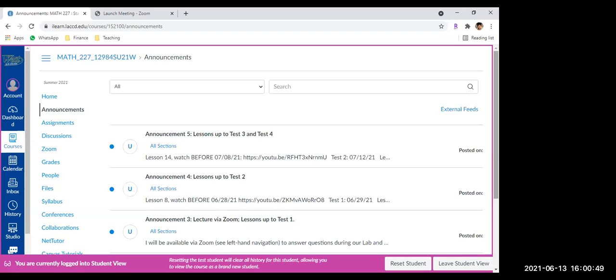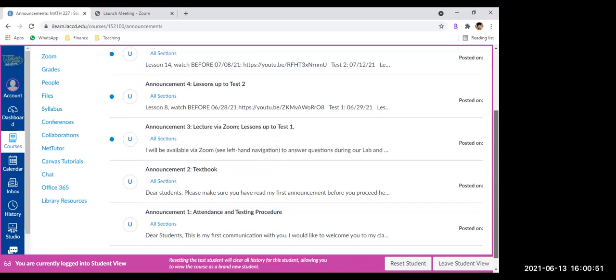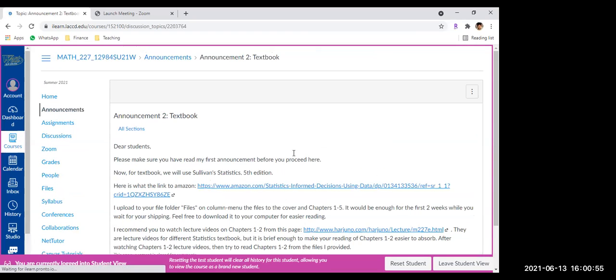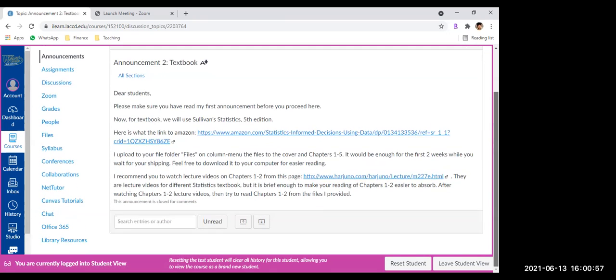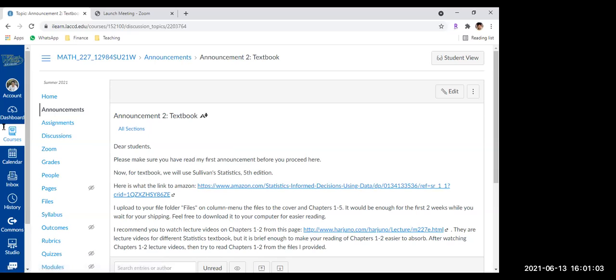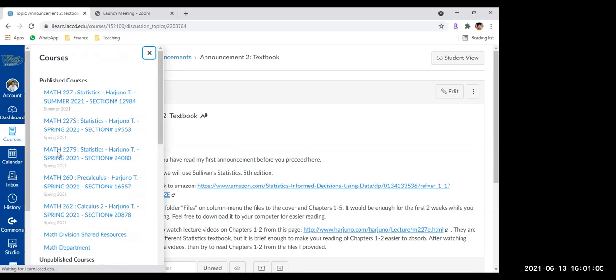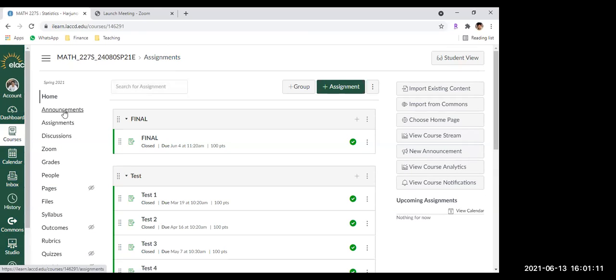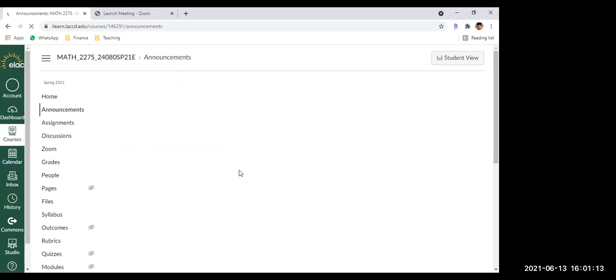I think I need to also mention about your calculator, which I don't mention here. I think I forgot to do that. Let me do that now. For calculator, I need you to use, give me a second. Let me steal from other class announcement, my stats class.